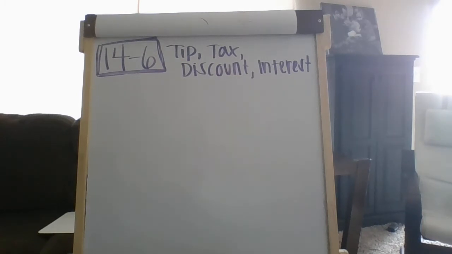Today we're going to be taking a look at 14-6, which is looking at tip, tax, discount, and then simple interest. The great thing about this lesson, you guys, is it's actual real life. This is stuff that you are going to be using in the future. You are going to need to know how to solve these and really to think logically when taking a look at these different things dealing with percent.